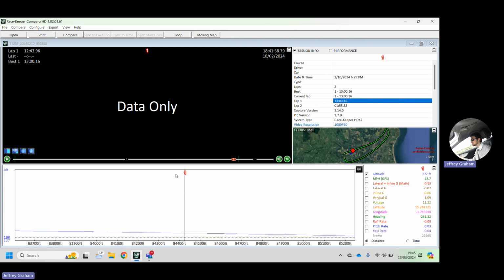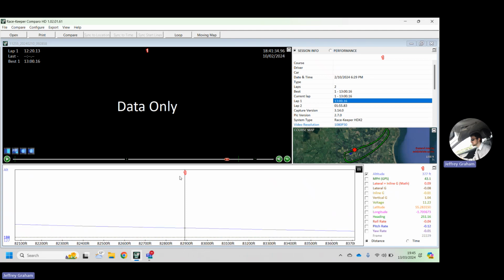See, it's a cumulative graph this, which doesn't help, but you can see we're descending, we're descending, we're descending, we're descending. We've hit the ground. This is the total flight distance we've travelled, 85,500 feet.